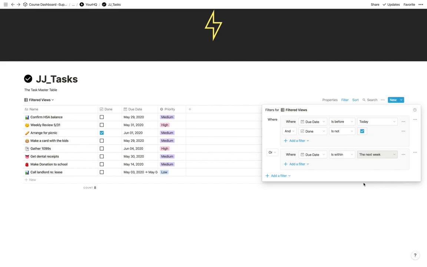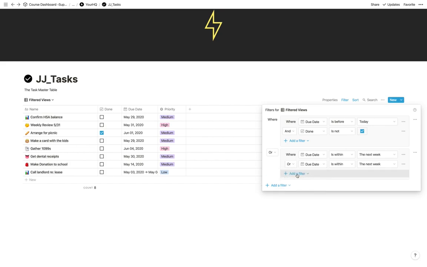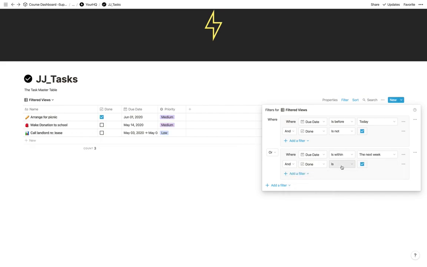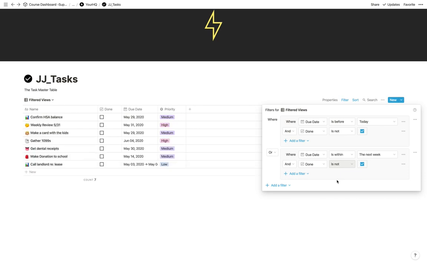Okay, so it added some tasks. But once again, there's another one that's due within the next week, arrange for picnic, that has a check that is already done. So again, we add a filter in our group that's an and, and the filter says done is not checked. All right, so it got rid of that checked one.